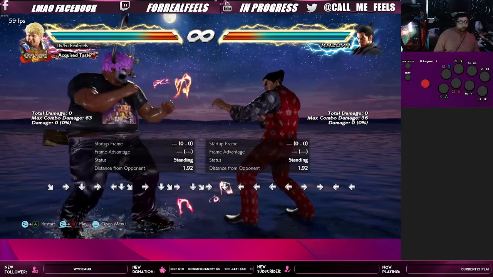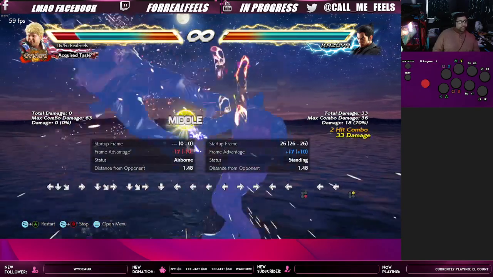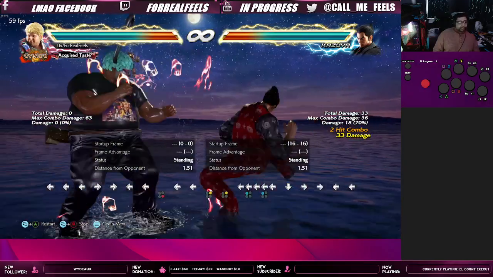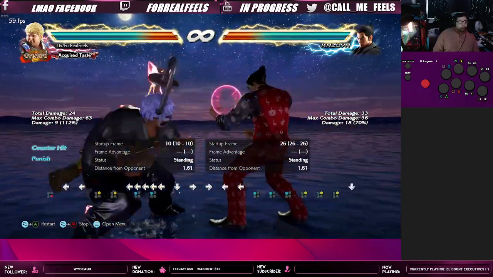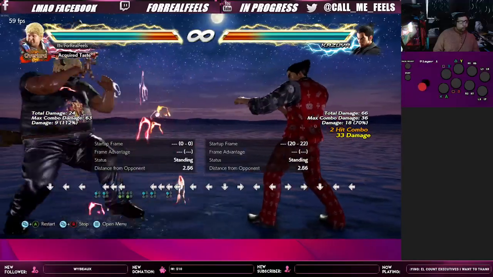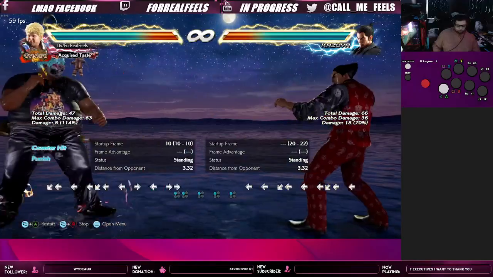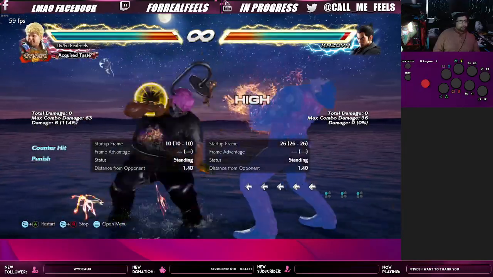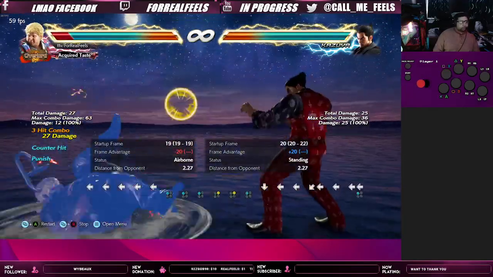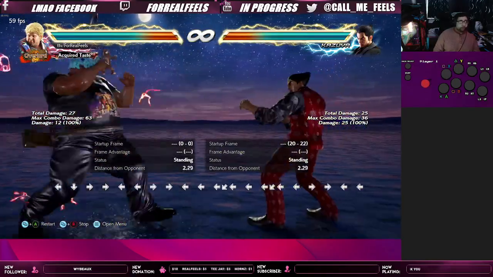So think about this for a second. I'm aware that at round start positioning, my opponent's hell sweep can hit me. Correct? So, what options do I have to beat this hell sweep? What options do I have? I can backdash, so I don't have to deal with the mix-up.